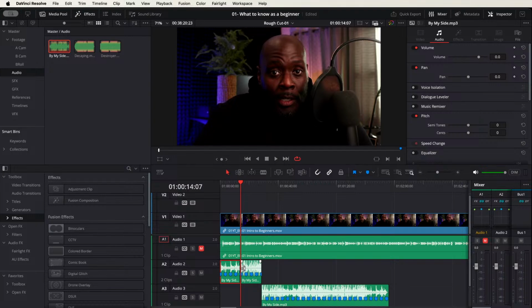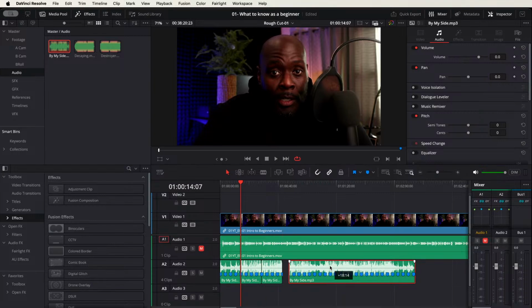I'm going to cut from the beginning of that melody all the way to the end of that melody, and right before it gets ready to repeat again, I'm going to copy it. You can hold down your Option key and use your mouse to drag it, and that will allow you to duplicate it. So now I've just doubled it. I'm going to bring this down. So I've just extended this song.